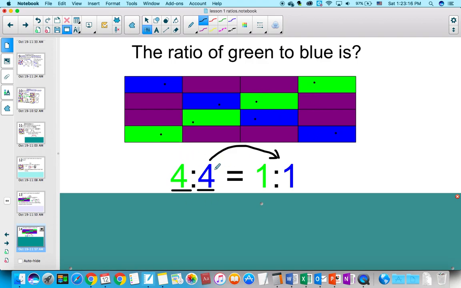And so again, the unsimplified ratio tells us the total numbers, right? 4 greens, 4 blues. And the simplified ratio shows us the relationship. For every 1 green, there is 1 blue. Right? And then you could ask other questions, like, what if I had 8 greens? Because you know for every 1 green you have 1 blue, you should know that you also have 8 blues, if this ratio applies to that question.